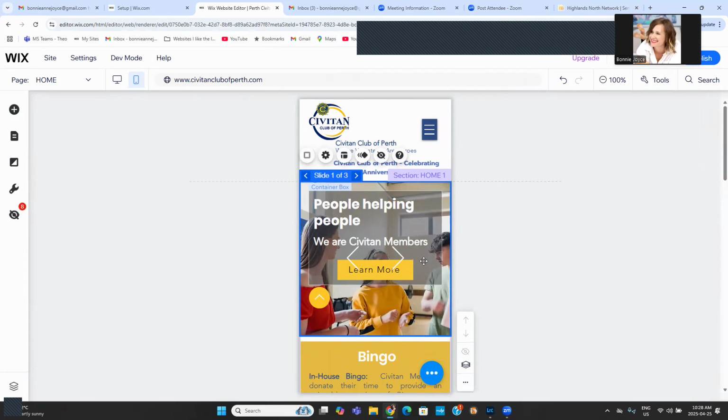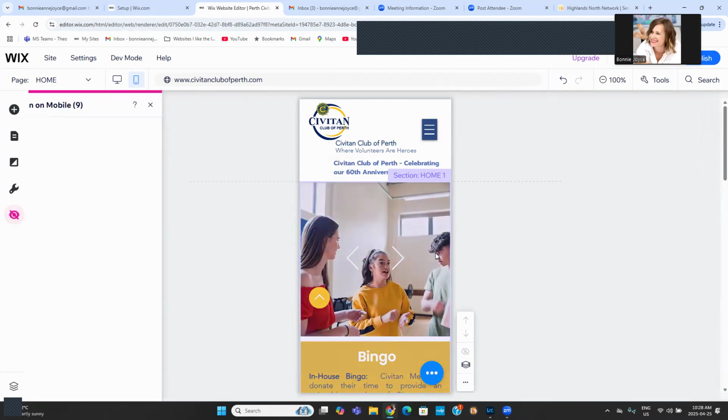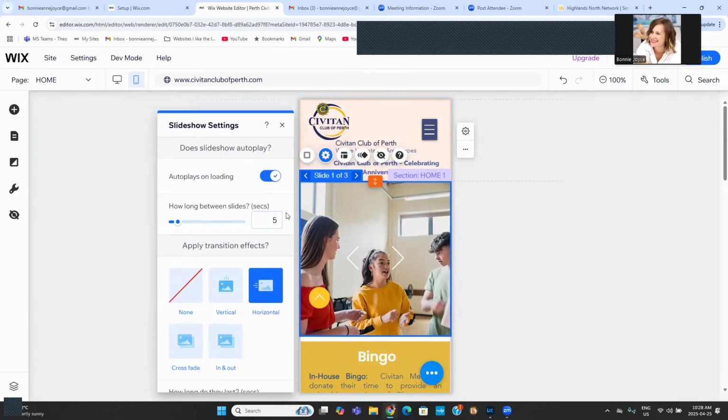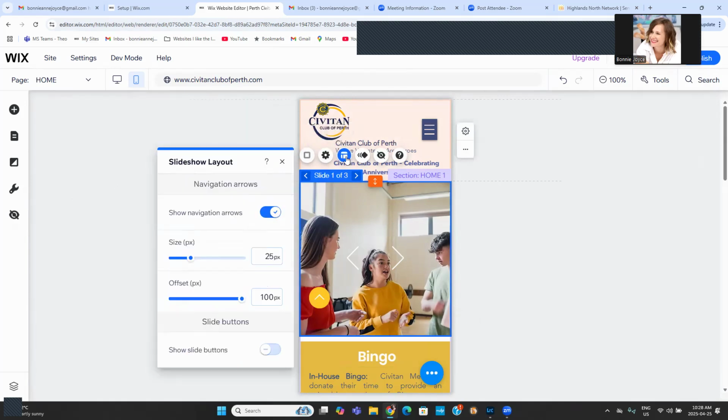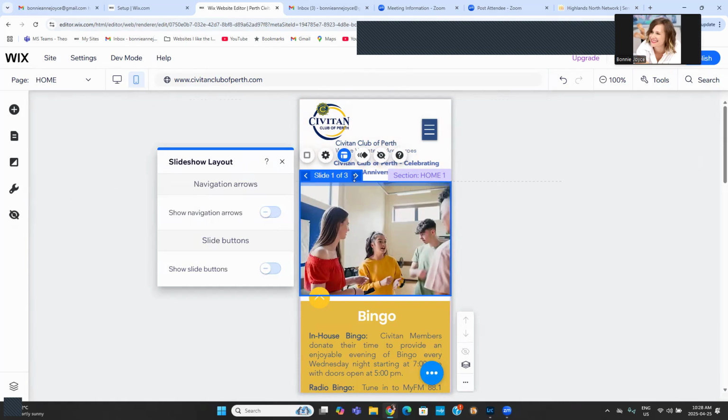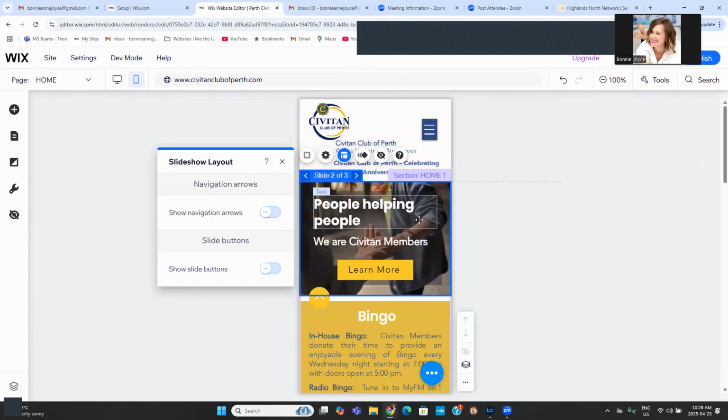They're probably not going to sit around watching for three different messages, but they might see three different images, you know. So I would actually delete this text on top on mobile. And you've got these arrows here, which are part of the design for the slider, but as you can see, they look a bit weird. So I would probably remove those arrows. That's in the layout here. You just go remove the navigation arrows. And if there's nothing that they need to do, they don't need the arrows.